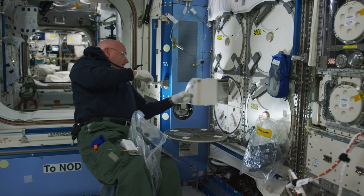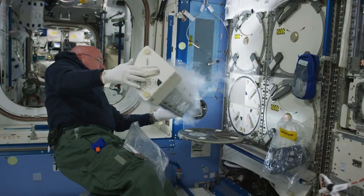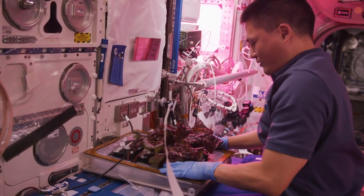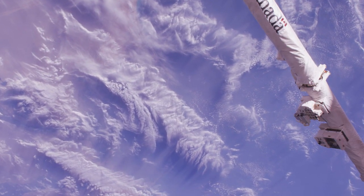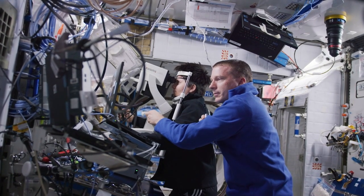Space Station now is acting like a test bed, a proving ground for new development, new system hardware, as well as how we're going to be doing research and what kind of research we want to be able to do in a near environment, 240 miles above the surface, versus seriously long distance away where there's time delays up to half an hour-ish that we need to be practicing for, and now's the time to be able to do that.